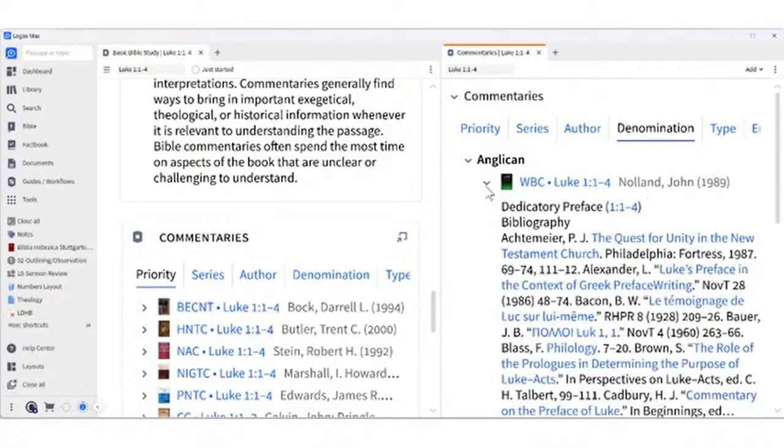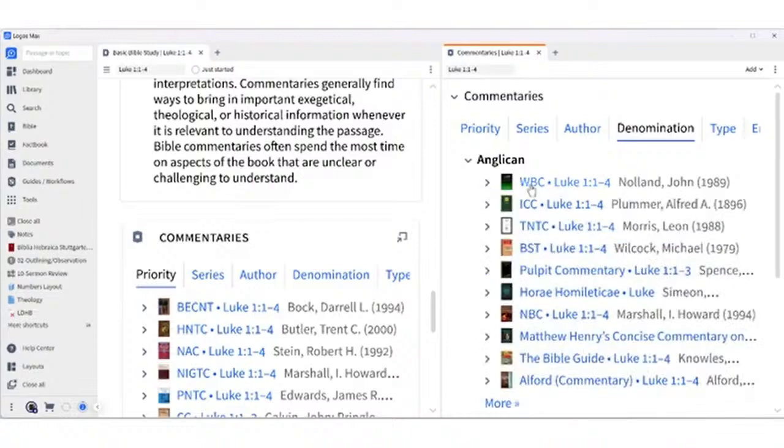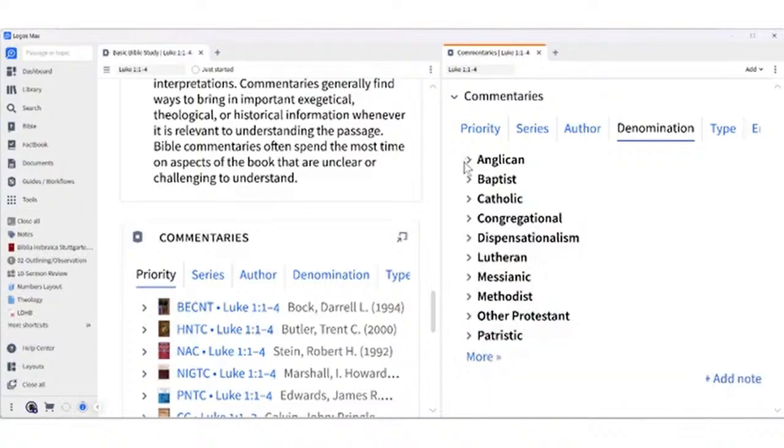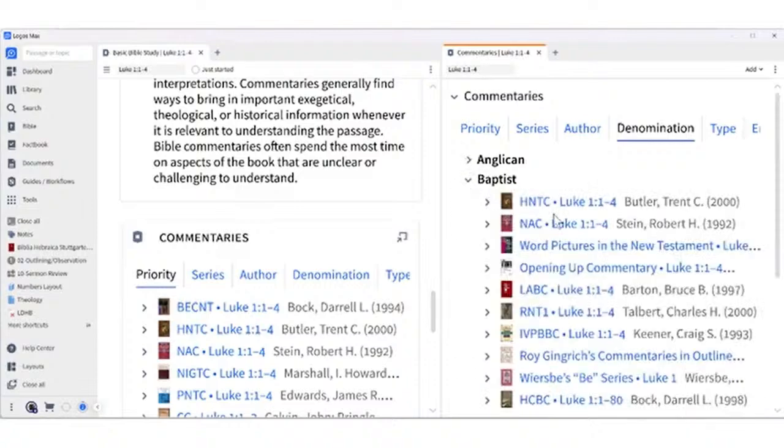But what you're going to see is, like here, just because Luke in the Word Biblical Commentary is tagged as Anglican doesn't mean that every single Word Biblical Commentary is going to be tagged as Anglican. Only those where the author holds that type of viewpoint. It's the same thing as Baptist.